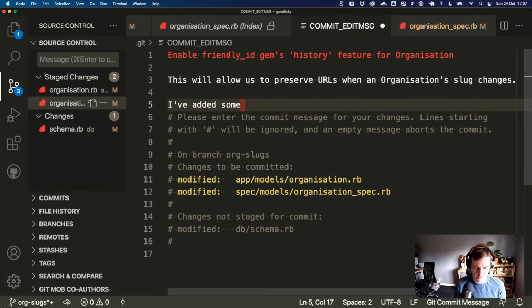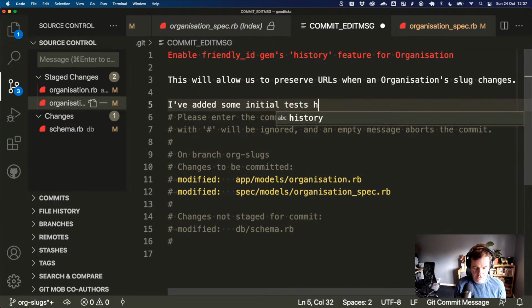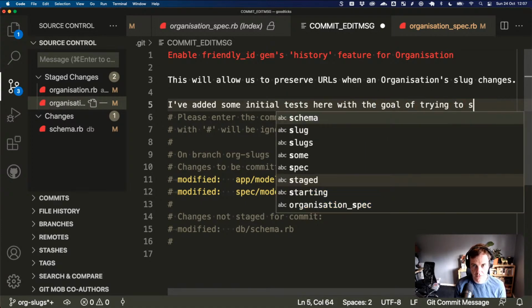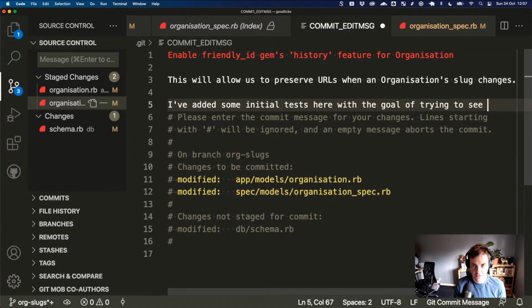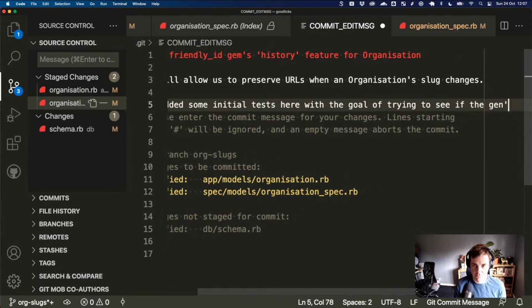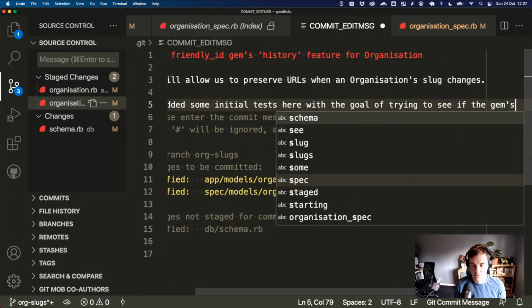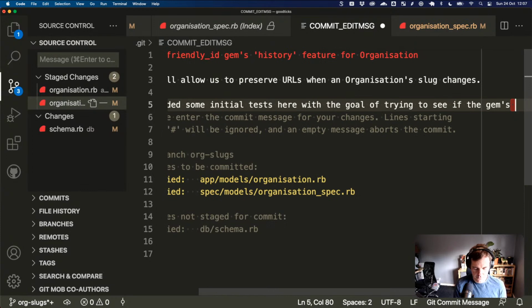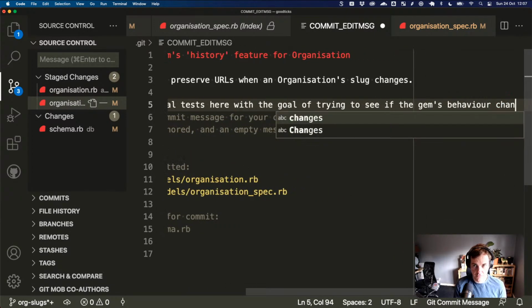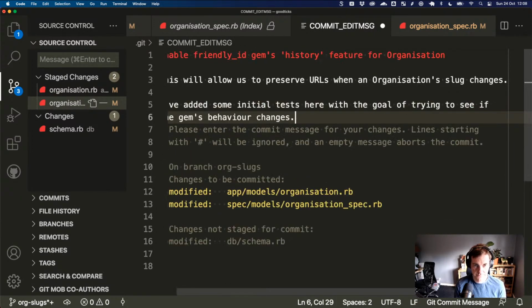I've added some initial tests here with the goal of trying to see if the gem's behavior changes. Not sure. Not sure how robust these are.